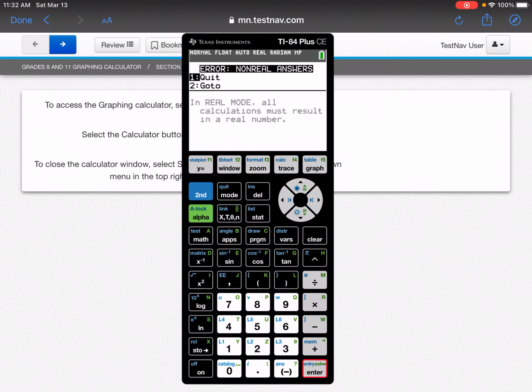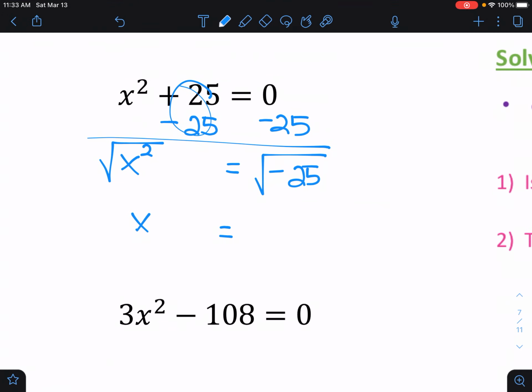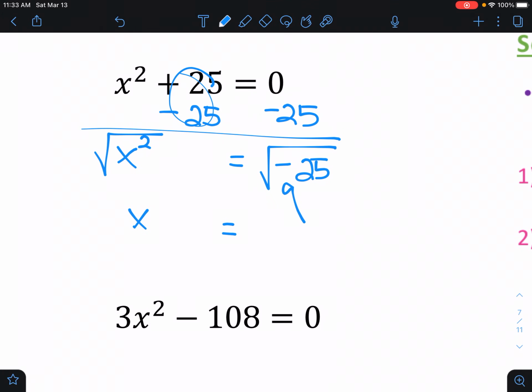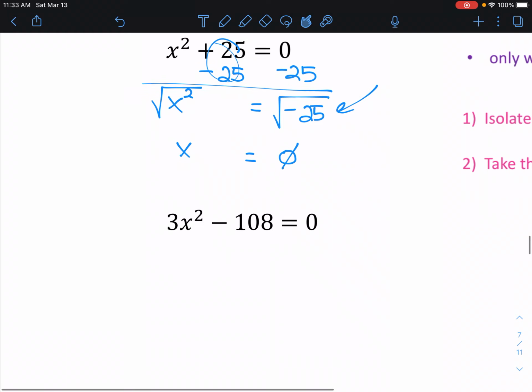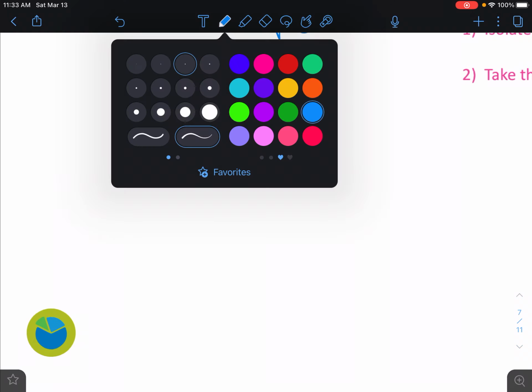Okay, you'll notice here, if you take the square root of a negative number, you get an error message. So here, notice I have a negative underneath the radical, that square root symbol. I cannot have a square root of a negative number. And so in this case, we're going to write no solution, or you can do the no solution symbol there. That will happen occasionally. You might run across a situation like that. So just be aware of that. If you have a square root of a negative number, it's no solution. Okay, so something to just be aware of and kind of keep your eye on as you're doing your assignment.